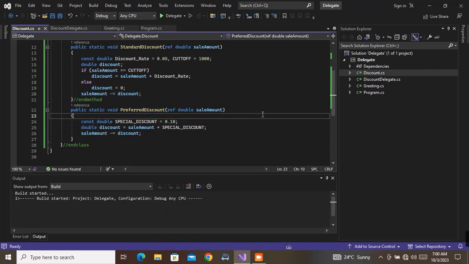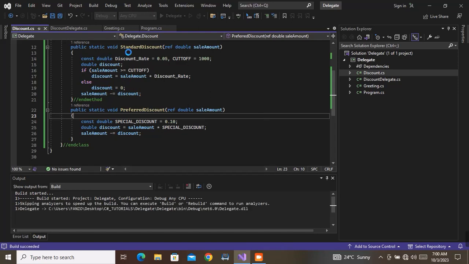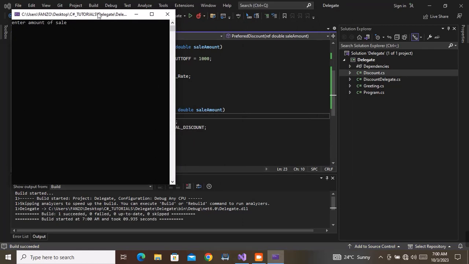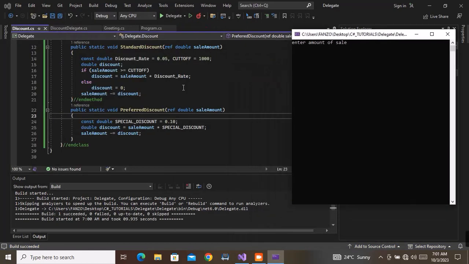And when we run that code, I want to draw your attention to the if statement here. Right, we are running this. Let me do this. When we run this, we know that the cutoff is 1,000, and only if that sales amount is equals to 1,000 or bigger than that will it ever come to this one.